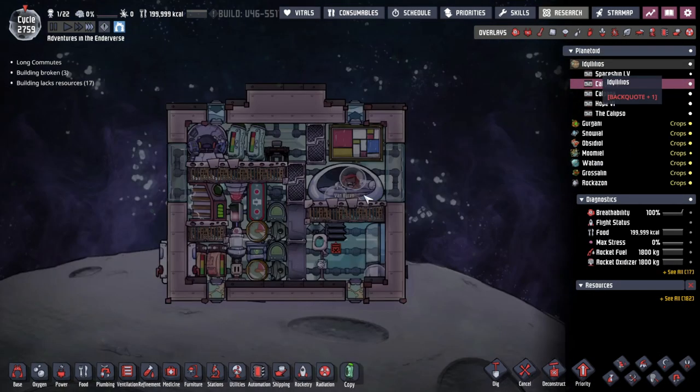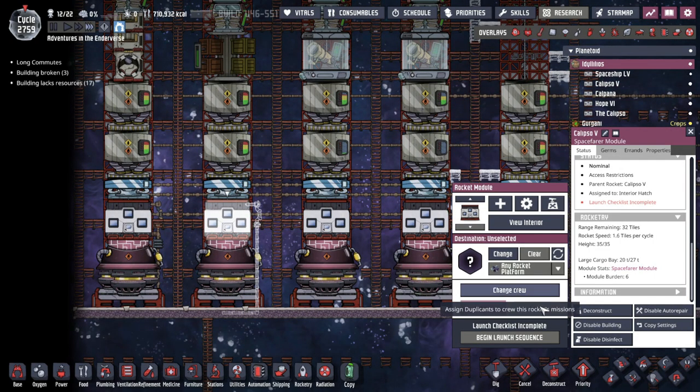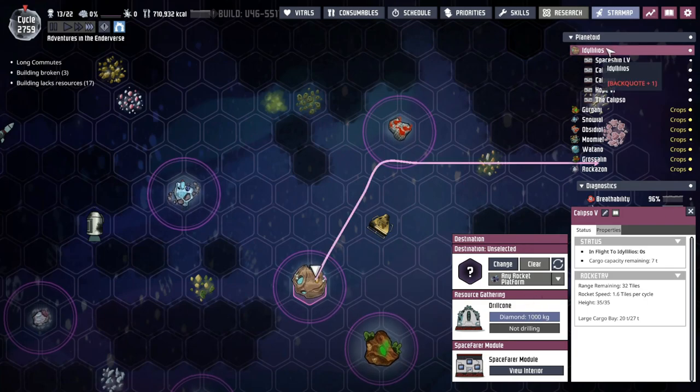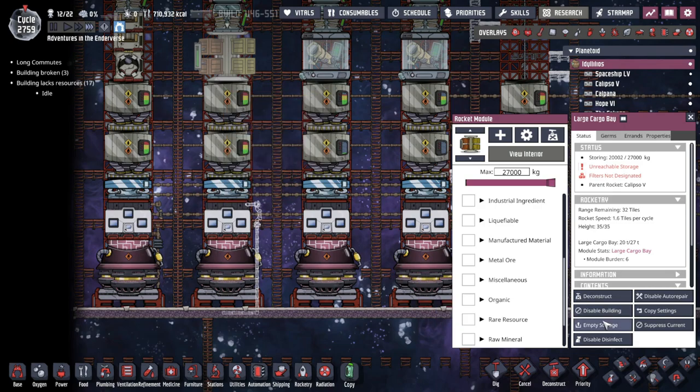Let's go back out here. So this one, we're going to change to crew only for now. And then we're going to change its destination. Oh, you know what? One thing I did not do, I just realized it, is we never emptied our storage.